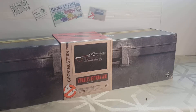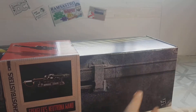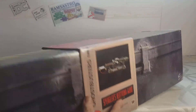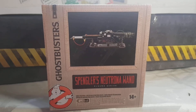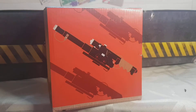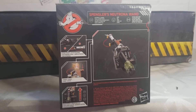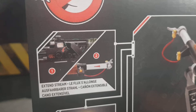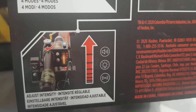From what I learned watching a Ghostbusters news video, this box is made to look like a box in the new Ghostbusters: Afterlife movie that the Neutrona Wand is found in. It's made to have this khaki Ghostbusters uniform look on the top, with a simplistic art design that's been on a lot of Plasma Series toys. On the back you can see what's included — you can extend the stream, it has four modes, and you can adjust and intensify the beam.